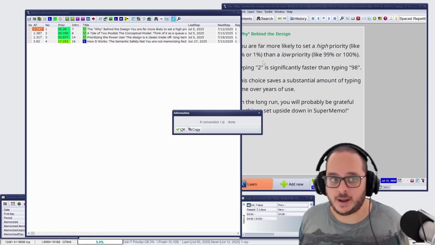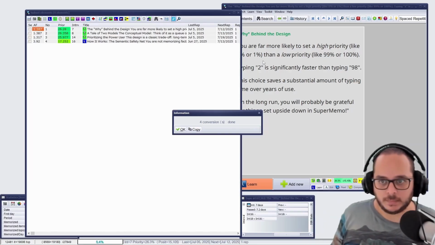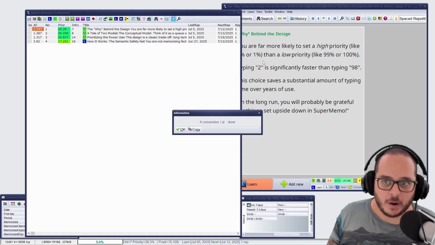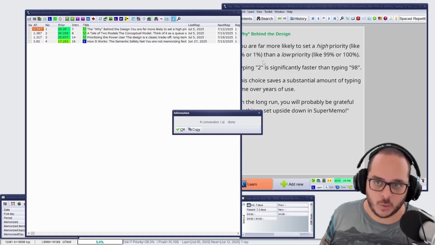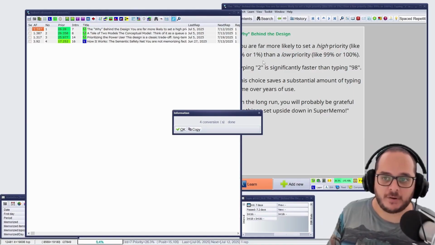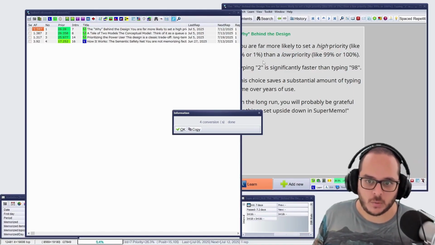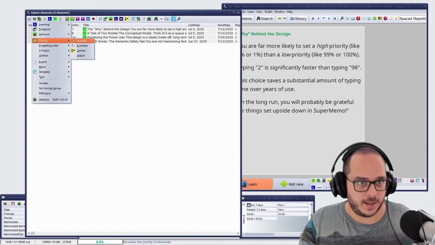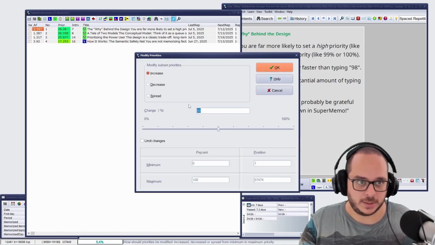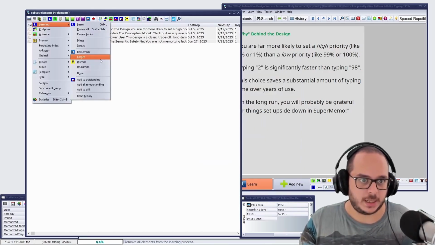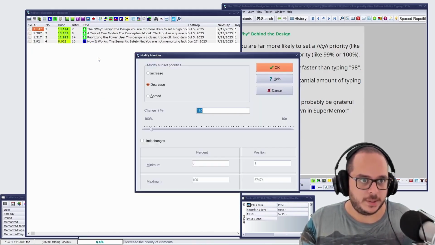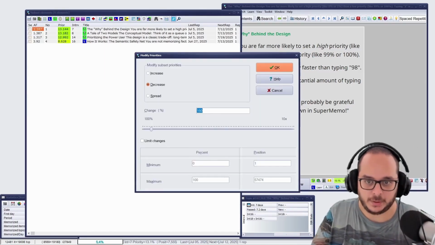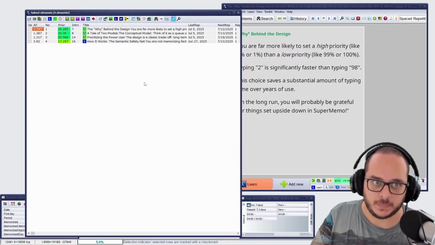I had 35, and then it was 17, because 17 is half of 35. But now I'm adding half of what I have now, not what I had before. So I'm adding half of 17. It's not what I wanted. By the way, there's no undo. So what I'm going to do is increase to more or less counter this again. Okay. It's not exactly the same, but it's close enough. So, hey, it's 13. So instead of 50%, I want double. So this will become 26. Now it makes sense.